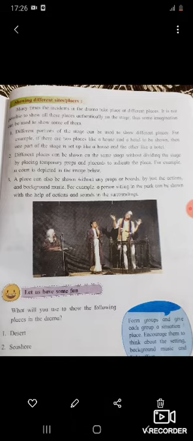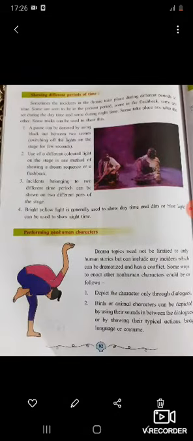Then, showing different periods of time. Sometimes the incidents in the drama take place during different periods of time. Some are seen to be in the present period, some in the flashback, some are set during the daytime, and some during night time. So, a pause can be denoted by using blackout between two scenes, switching off the lights on the stage for a few seconds. In this way, you can show the different periods of time.